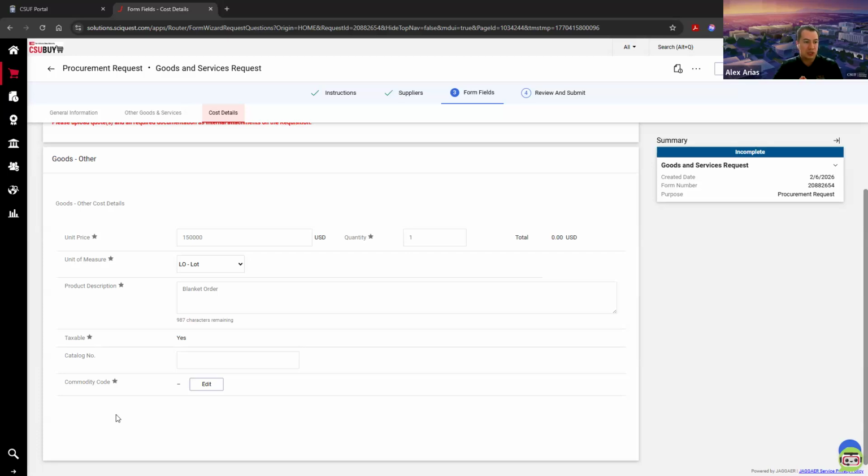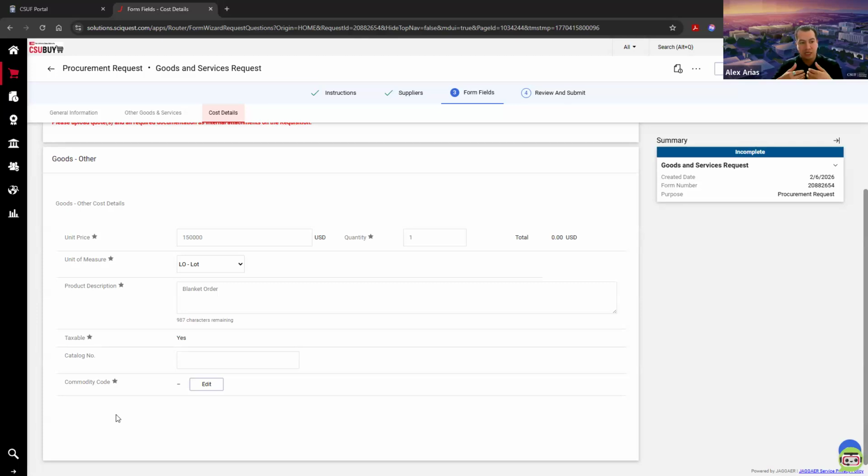If you're not using goods other or services other in those details, the commodity code will automatically be populated for you. And essentially, the rule of thumb on campus now for P2P is to leave your commodity codes alone. So the system does a very good job of recognizing which commodity code should be assigned to the requisition. So for example, on this form, this is where you would purchase furniture as well.